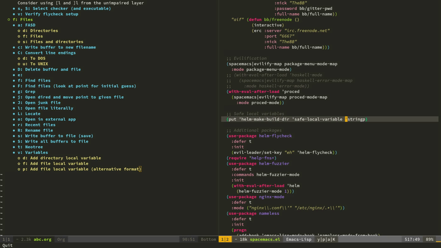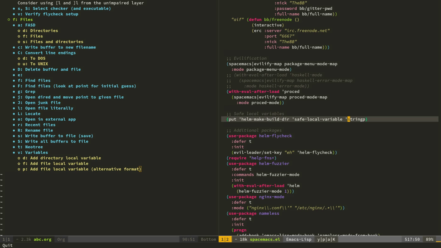So for example, here I have configured to say that helm-make-build-dir is a safe file or directory local variable if it is a string, which is not totally 100% kosher, because a malicious attacker could basically choose to set this to some folder where there's a makefile that does evil things, right?